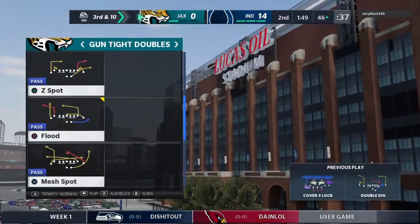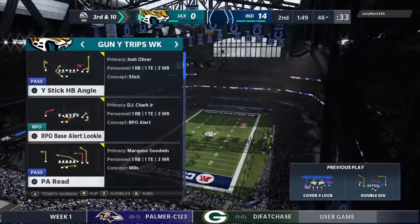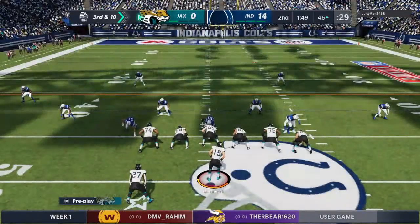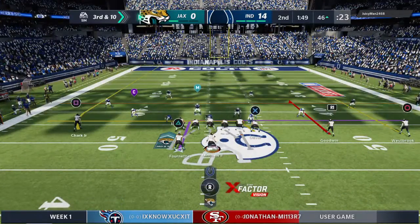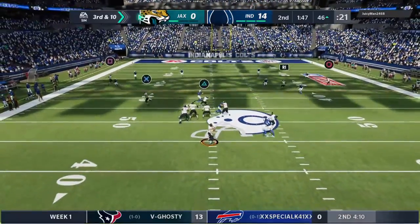Good effort there, trying to take a shot, but it's 3rd down. Feels like they're getting caught in between here because they had incompletions on 1st and 2nd down. Now you got to worry a little bit about the clock because you prefer not to give them another shot here in the first half. But if you don't pick up the first down, guess what? You're likely going to have to. Minshew throwing on 3rd down.